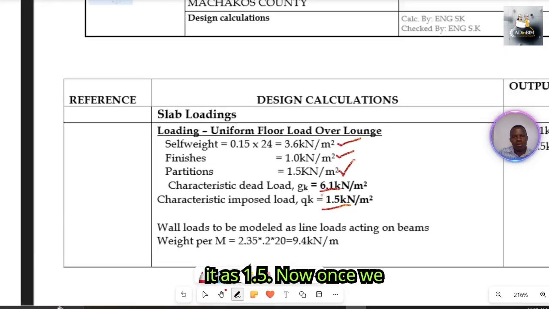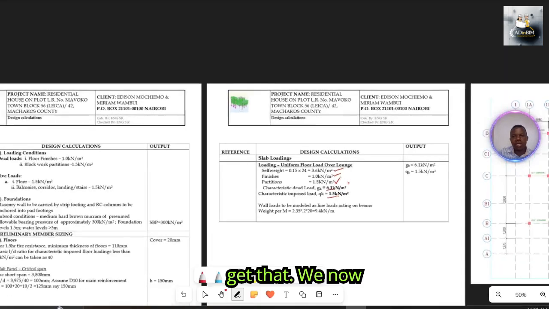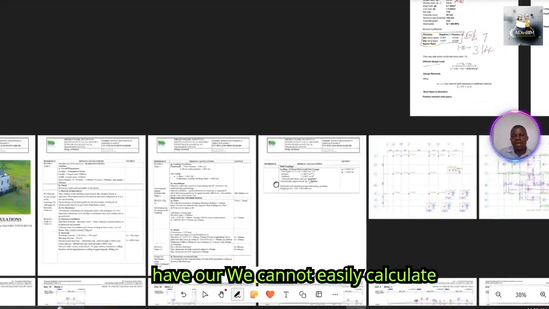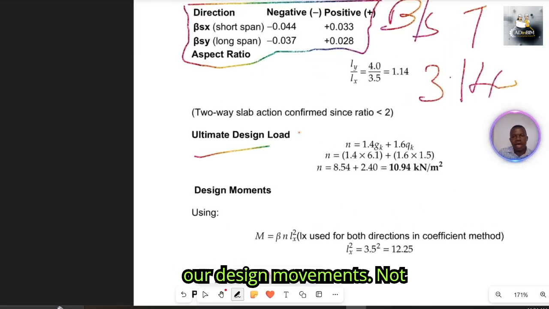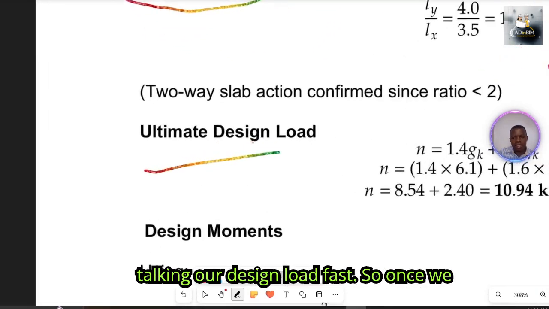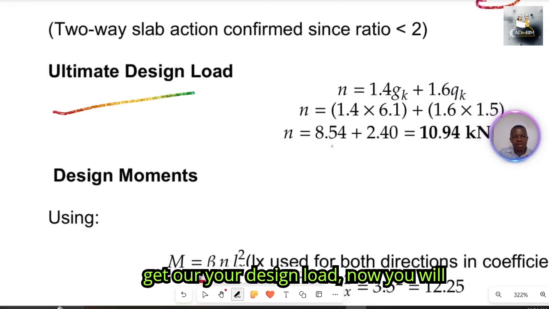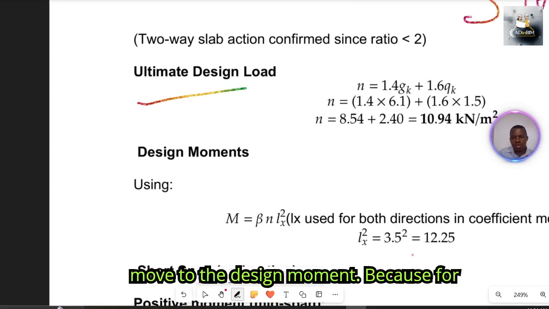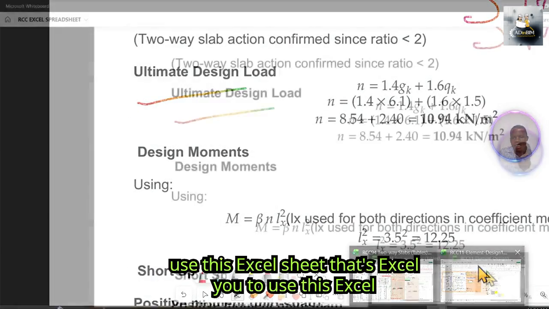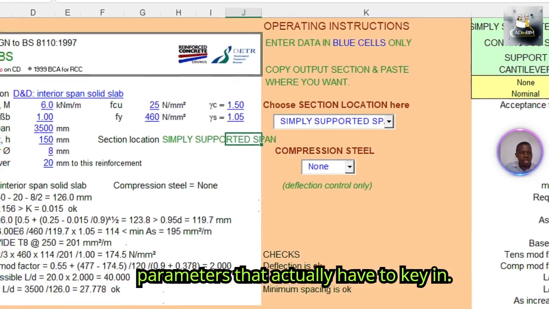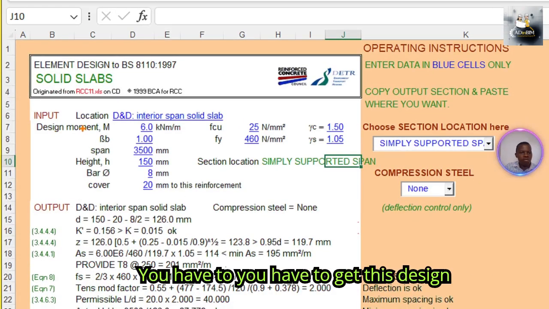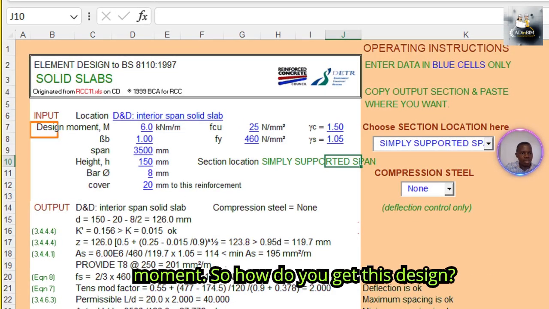Once we get that, we have our design load first. Once you get your design load, you move to the design moment, because for you to use this Excel spreadsheet, there are some key parameters that you have to key in. You have to get this design moment.